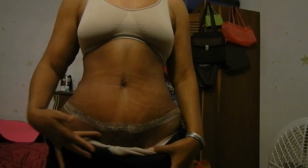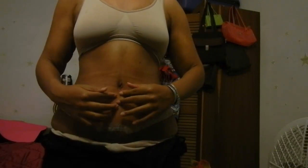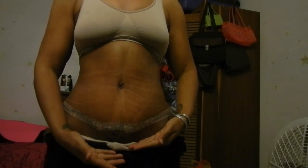Okay, next. People were mentioning that they could see my vagina, or the mons pubis of my vagina, even though my pants is not so low. Do remember that the skin that was above my belly button was lower. In fact, my belly button was like here at first, and then he pulled it up higher. But the skin from above where my belly button was got pulled down, and the skin from below down here got pulled up to join to that skin.